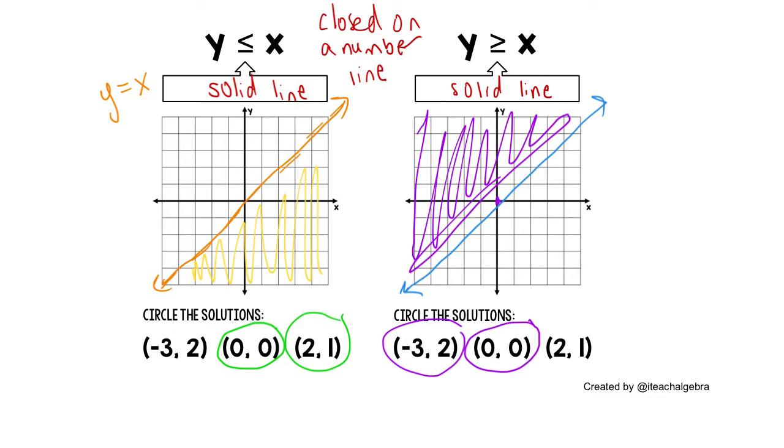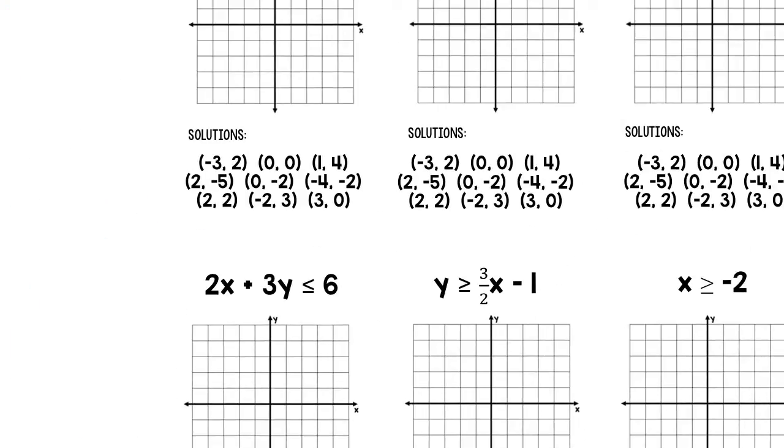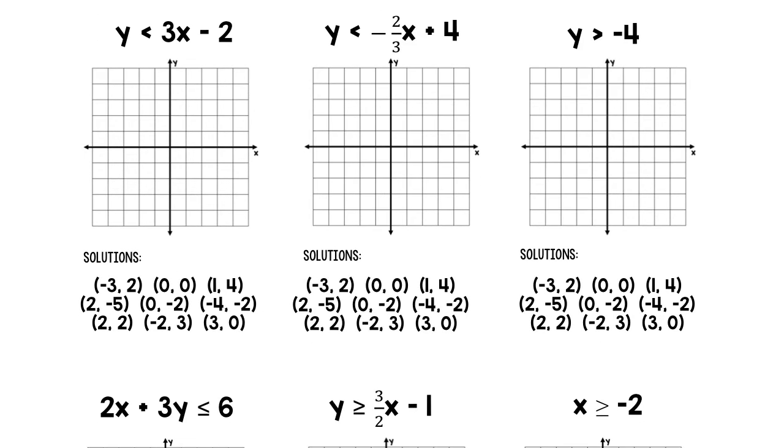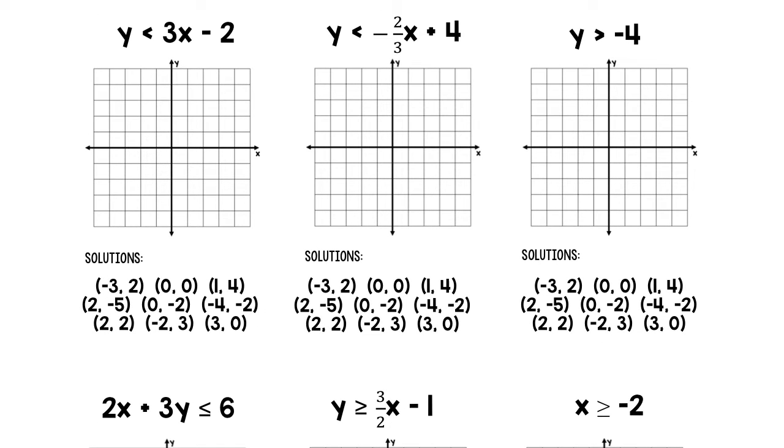Those are the basics behind graphing these inequalities in two variables. We're going to do a little bit more exciting lines and see what we can figure out. So we're going to graph the lines, and then we're going to circle whatever solutions we have that are true. Actually, we're going to have to circle so many that we're going to just mark through the ones that are not true.